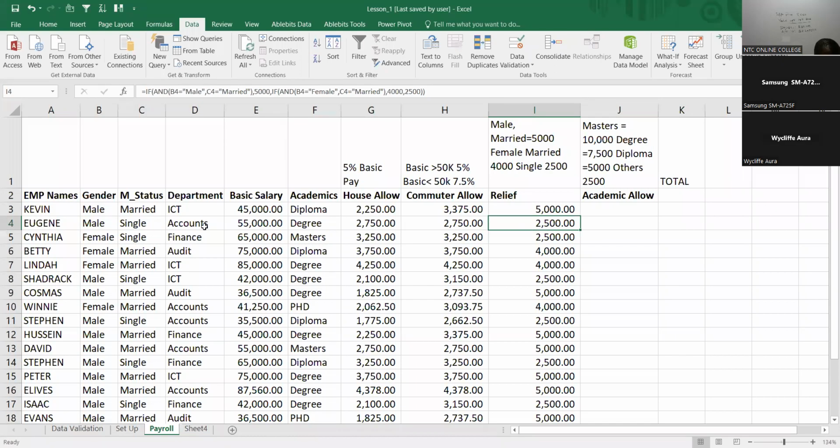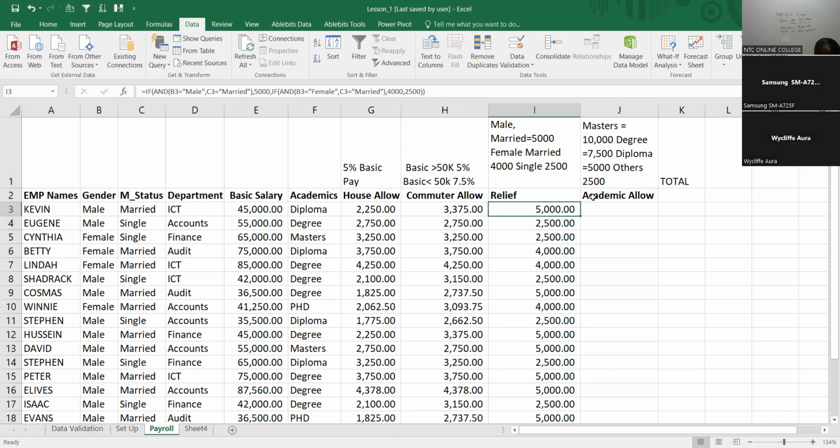So the beauty with Excel is that if you make any changes on any of the entries, it will also affect the outcome. So you only make a change once and it affects the rest. So this is what we call a nested if function. We are comparing two variables, that is the gender and the marital status.